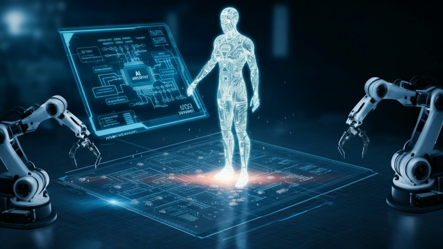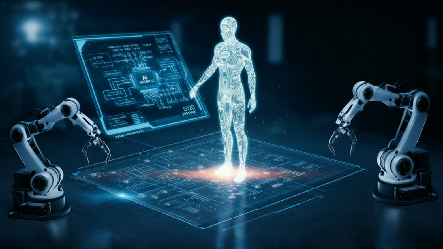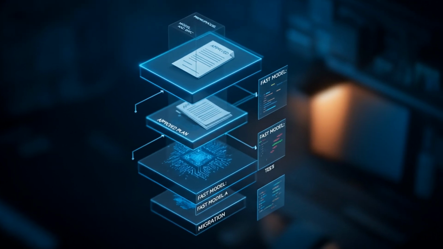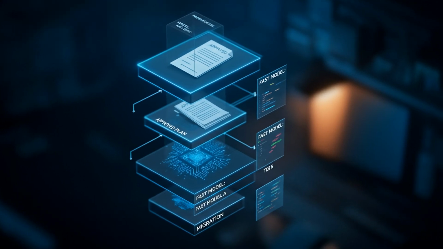Now, here is a mistake almost everyone makes. They use their smartest model like a very fast typist. Workflow engineers like Ray and Cole treat it like a chief architect. You do not pay for Claude Opus or GPT-4 Turbo to grind out for loops. You pay them to decide what should exist in the first place. So they use top-tier models for high compression thinking, not raw code generation.